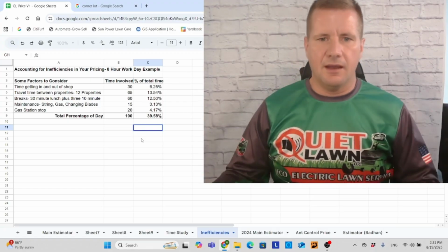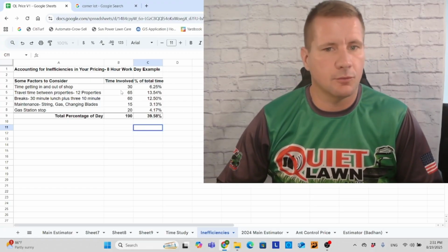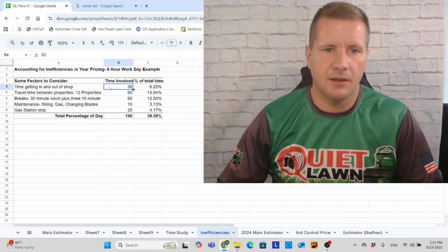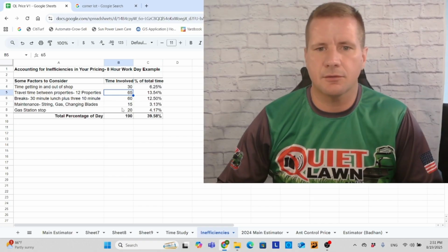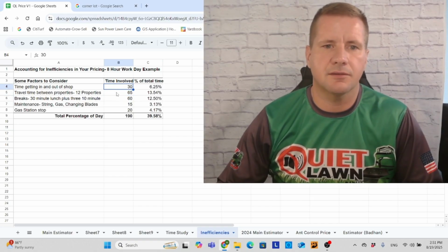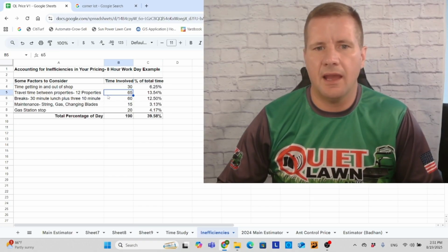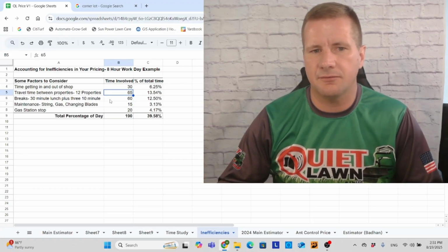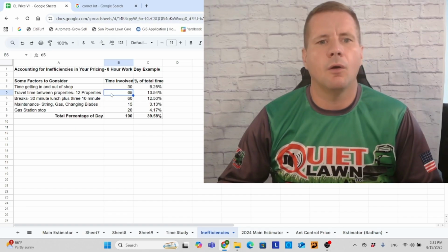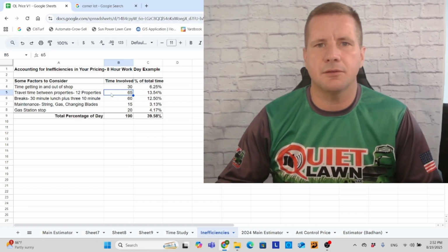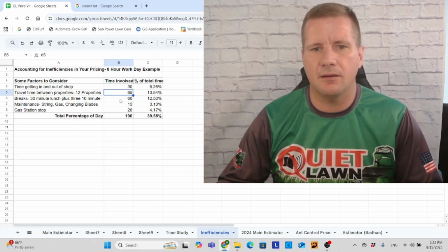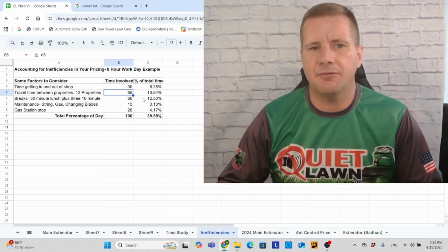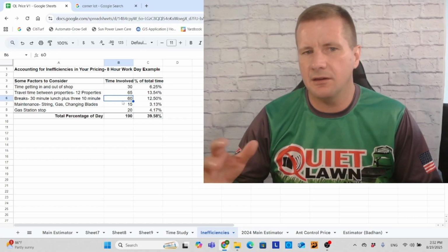So this is all stuff that I need to make sure I'm charging for when I do the work. Now, your example may be much worse than this, or it could be a little bit better. If you're having a 2-man crew, you can quickly see how this could skyrocket. If your routes are not tight, you don't have efficient routes and you're traveling 10-15 minutes in between properties, or you're traveling 30-40 minutes to the other side of town to do a route, all this stuff can explode this percentage where your guys are spending half their time with windshield time, and you need to make sure you're charging for that.